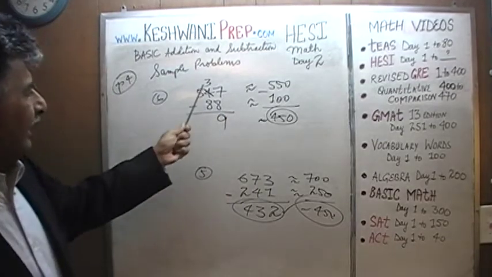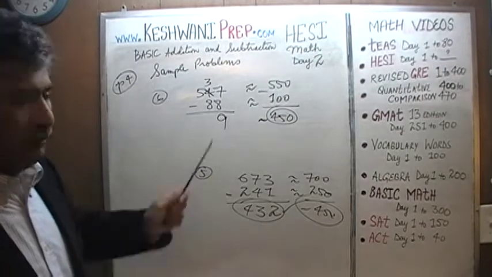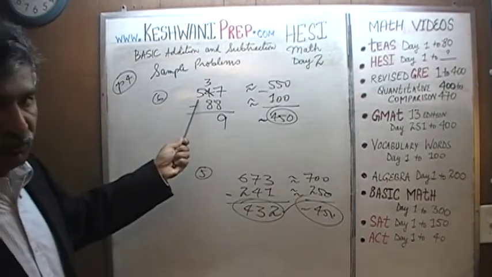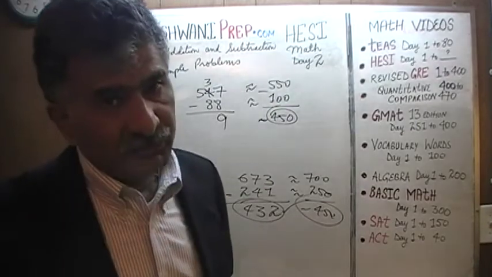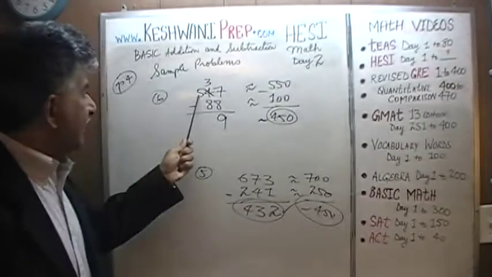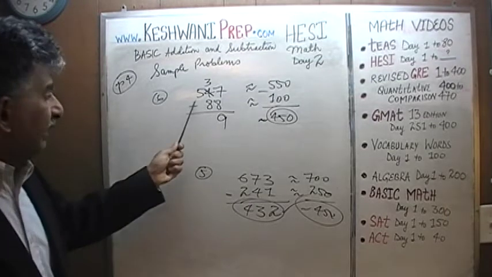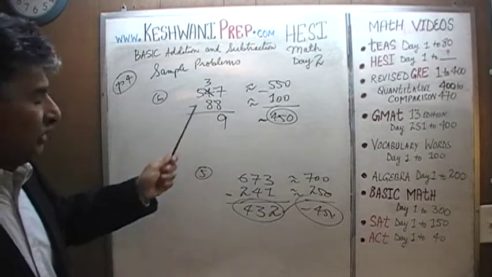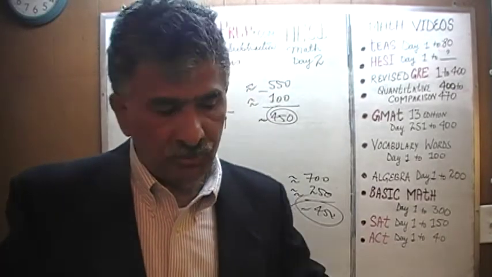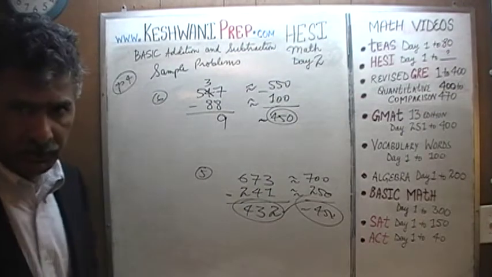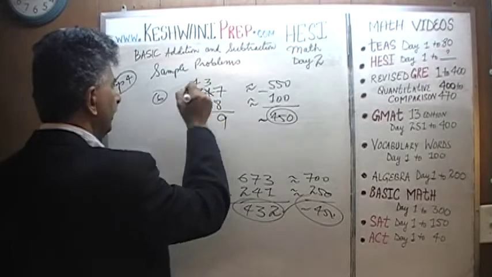Now we have to subtract 8 from a 3. No, we can't subtract 8 from a 3. So he does the same thing that the previous guy did. He goes to his neighbor here, the hundreds digit, and it tells us that he has 5 hundreds. That's why it's called 500 probably. So this guy goes to him and says, listen, you got 5 of them. Why don't you just lend me one? You can spare one. He says, sure, I'll give you 100. I got 5 of them. He gives 100 to him, and it becomes 400.